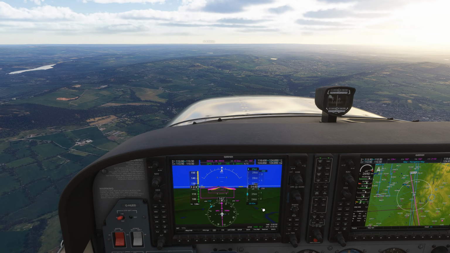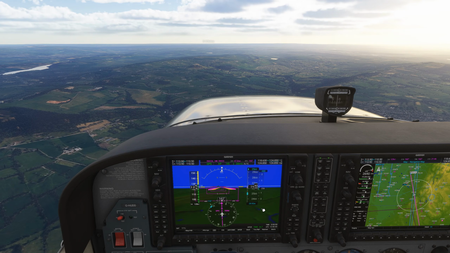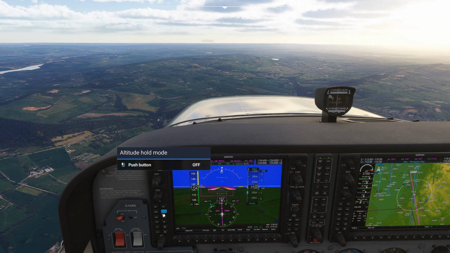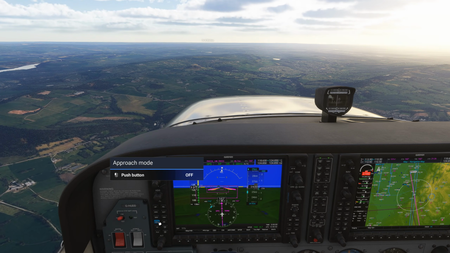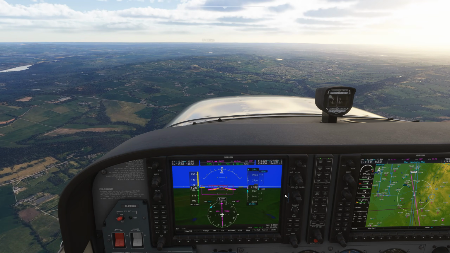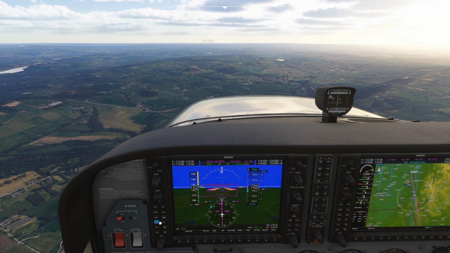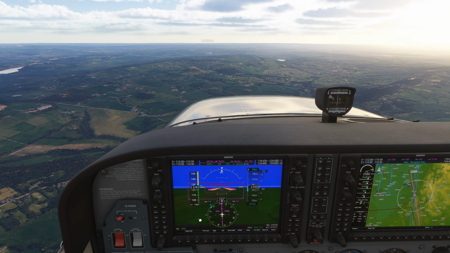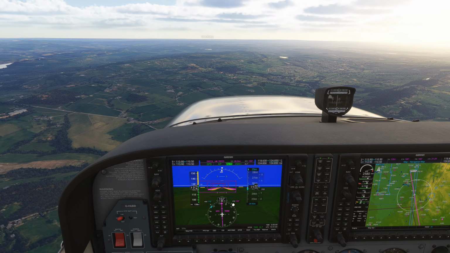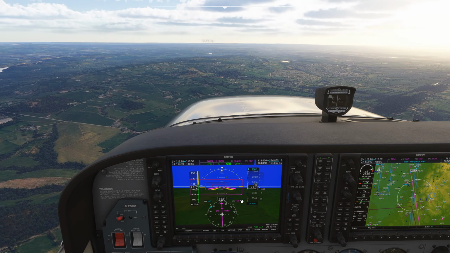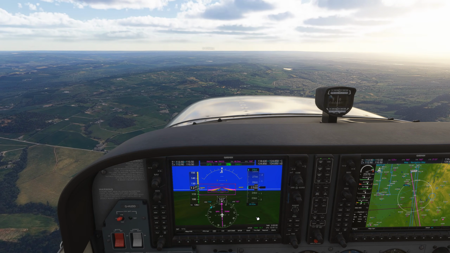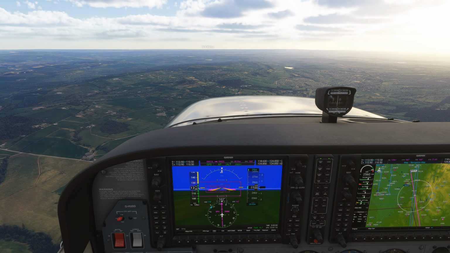Get your head around that, and that's where I'm going to leave it, because it can get overcomplex otherwise. What I do want to do is come back and show you, let me just bring that throttle back, as you can see, over speeding, how you can essentially land using autopilot, using approach mode, when configuring. There's a few more things we have to configure to get onto an ILS runway so we can land under autopilot control as well, or near enough land. I'll come back and show you that in a different video.